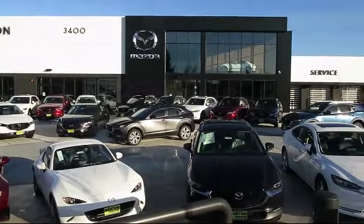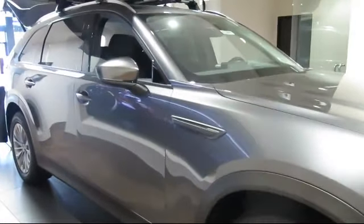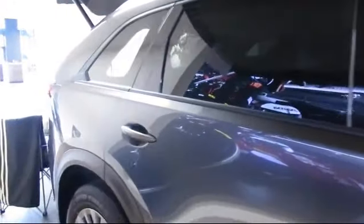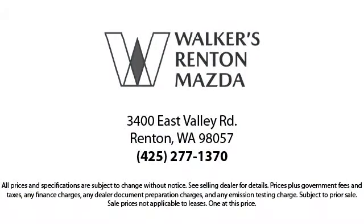Welcome to Walker's Renton Mazda, and here's a look at another vehicle from our great selection of cars, trucks, and SUVs. It comes equipped with distance pacing with traffic stop-go, leather steering wheel with auto tilt-away, smart device remote engine start, curtain first, second, and third row airbags, front collision mitigation, power liftgate, rear cargo access, leatherette door trim inserts, remote sentry, driver information center, and express closed sliding and tilting sunroof.